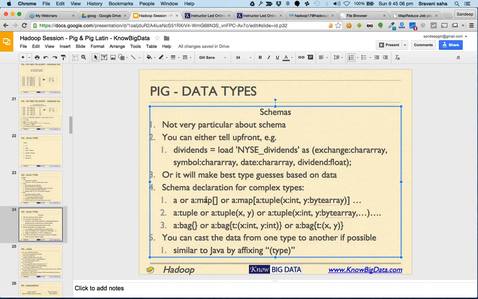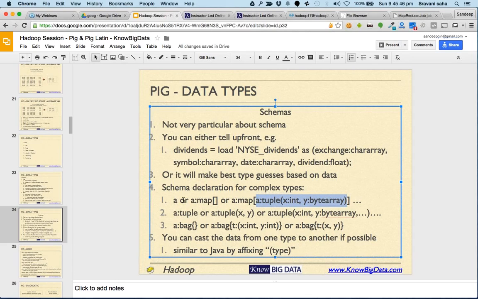Okay, so just like this, here I'm saying A, where I'm not saying that A has got any data type, or I could say A colon map, meaning the column called A, the field called A, has got a data type of map. Or I could say A is a map of key value pairs where the value's data type is this.